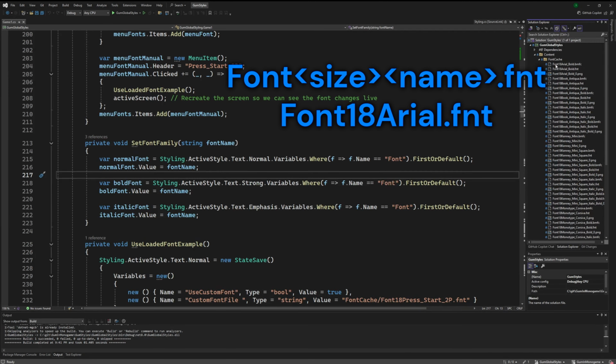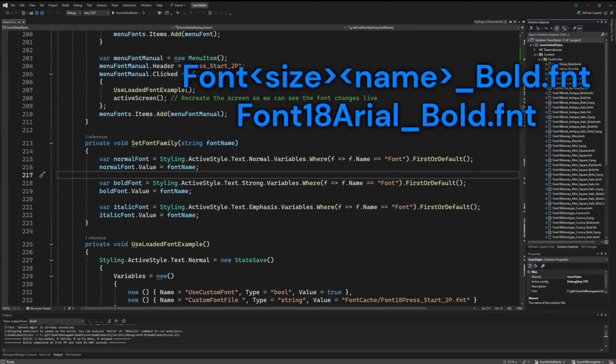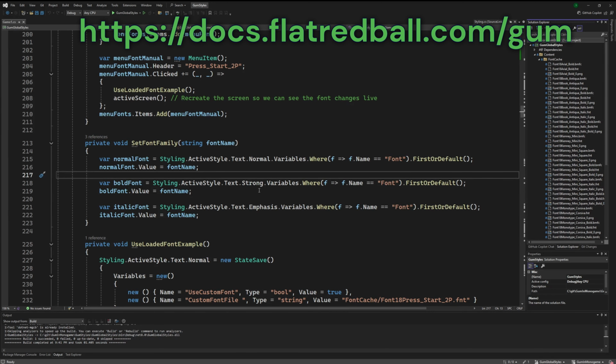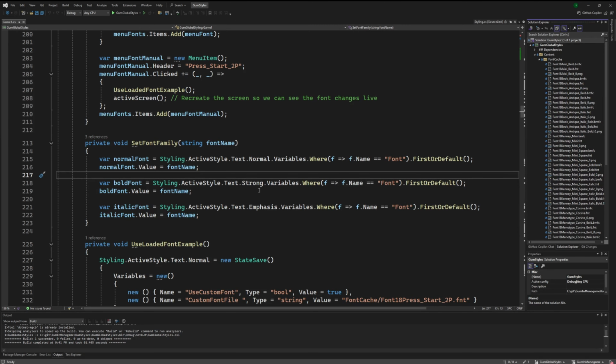If you look right here, they're all font, size, font name, and then whether or not it's bold or italic. The best way to create all of these fonts is to use the Gum tool. Whenever you select a font for a text object, it will pre-build the font files for you.